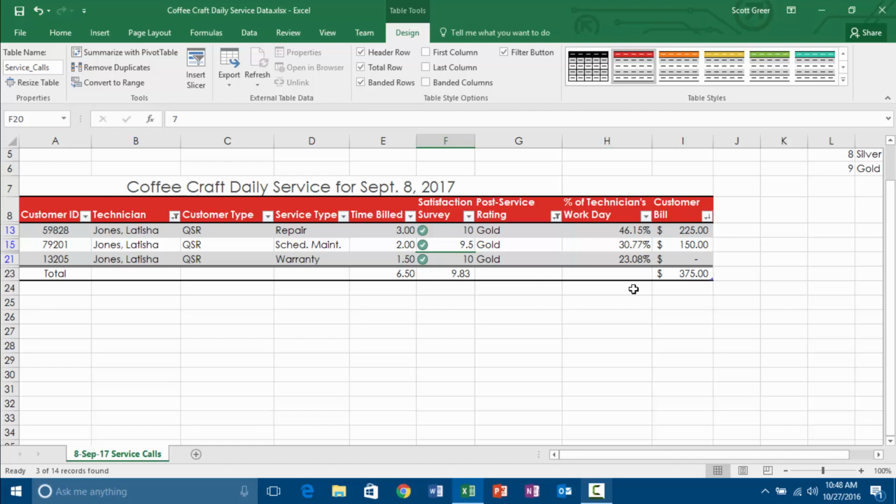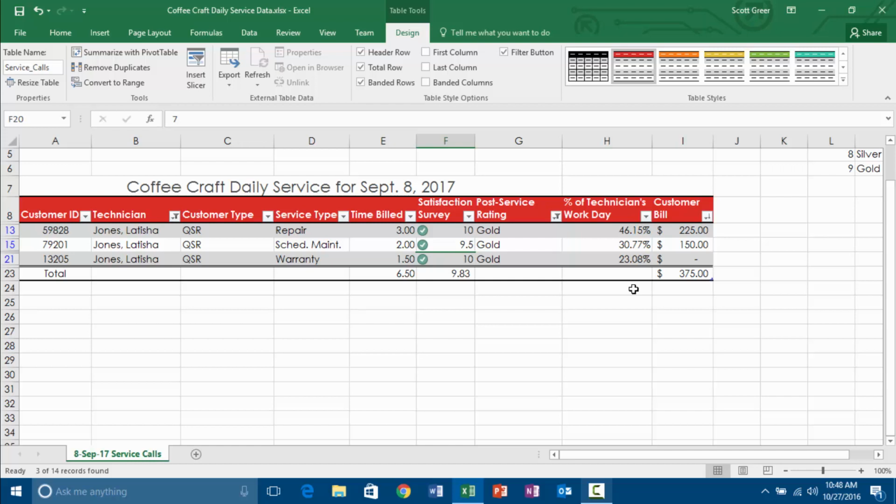Now, as a company, would this be a useful report to run? Yeah, we could see, okay, how much do we pay her a day? Is she actually making money for the company? Were there parts included? You know, there's all sorts of awesome business things that we can come up with after that. But this is just really useful information to be able to see how to do that.